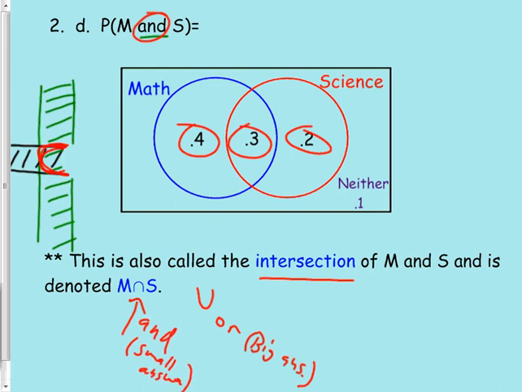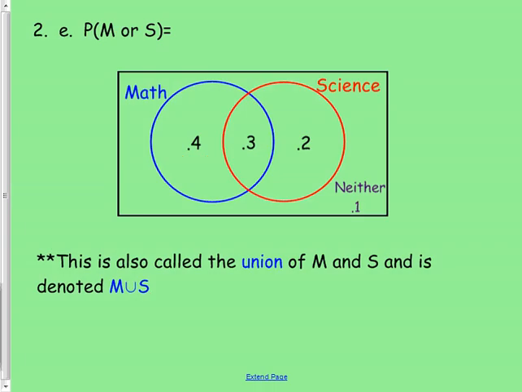U as in union, it makes sense to me to be like a big union, like the Union of the United States of America. It's all of the United States, all of them united together into this big group, okay? The and doesn't make as much sense to me because and has always meant this and this and this, but that's the one that's counterintuitive. The and one is not a whole bunch of things. And is only that one, where they overlap. Okay. So, probability, P, M or S. Remember? Think to yourself, does or mean a big or a small answer? And then figure out what the answer is, and then compare with the kid next to you.